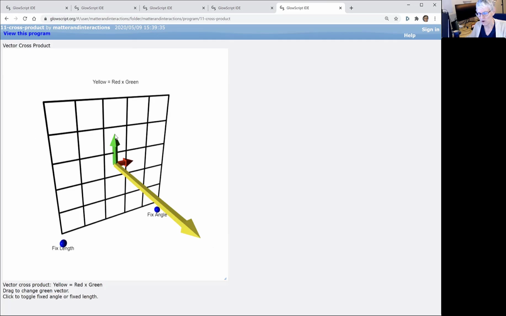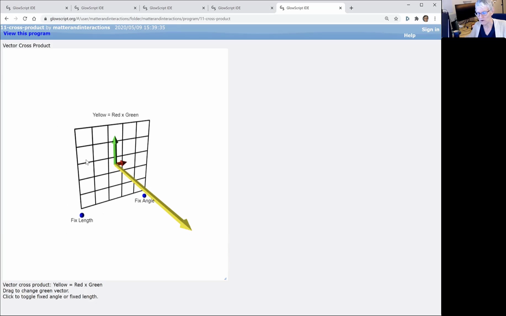First of all, the magnitude of the vector matters. And second, the angle matters. When the angle between them is exactly 180 degrees, the vector cross product comes out to be 0. You can see that from the equation for the magnitude too, because the sine of theta is now 0. It should also be 0 if they're in exactly the same direction, and that's true. It's a maximum when they're at right angles to each other.